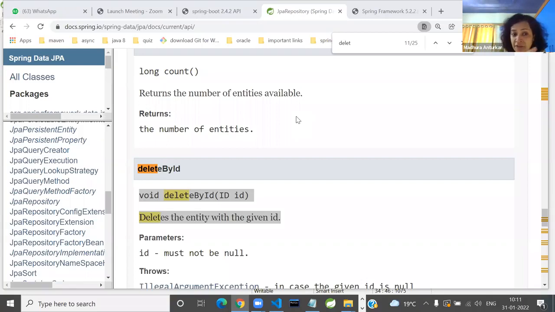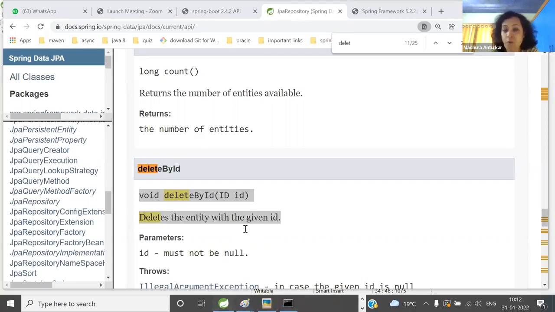In JPA, get was replaced by find. Again, it was returning null or not null. So again a check, and then entityManager.remove. And imagine the comfort. You have directly a method which internally does the same thing, but deleteById deletes the entity with the given ID.